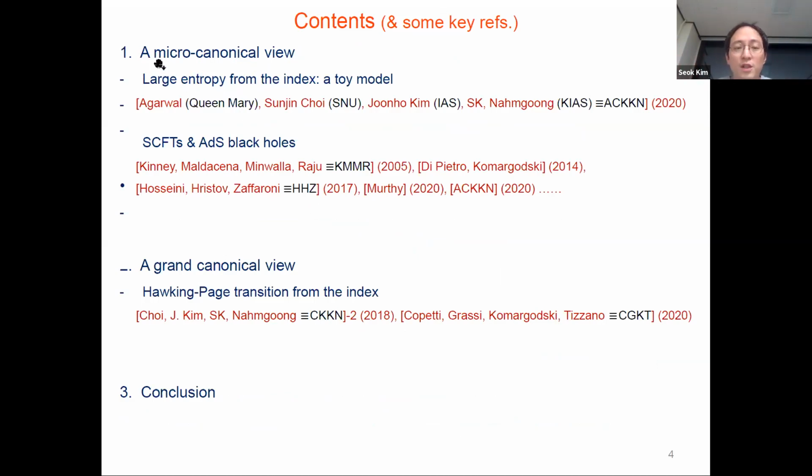So firstly, in the microcanonical viewpoint, I will try to explain to you how to extract out the correct degeneracies of the index, including the sign factor, using the Legendre transformation. It's a mathematical physics exercise. To be extremely simple, I'll start with a toy model in which you can compute everything explicitly. Getting some lessons and pictures with toy models, we're going to move on to conformal field theory indices and related AdS black holes.